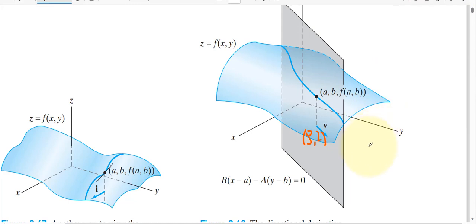Now, I was a little confused when I was thinking about directions when I first learned this, but the direction is given in the XY plane because once we're at this point, it means we're up here, right? We can say when X and Y, the inputs, are here, then this is where we are. And then we're going to move to some other place on the surface, but really that means in the XY plane, we've moved to somewhere else.